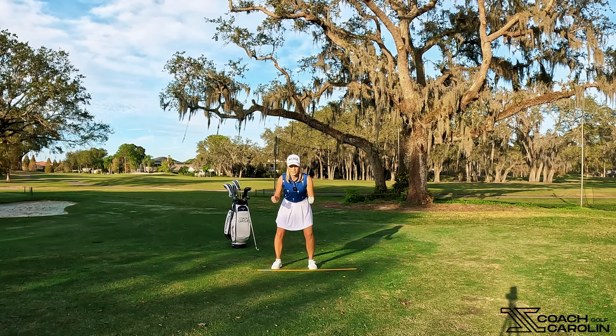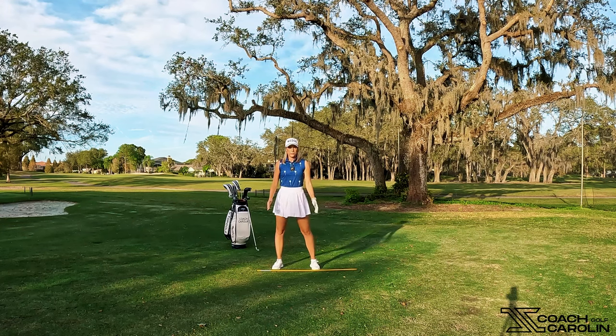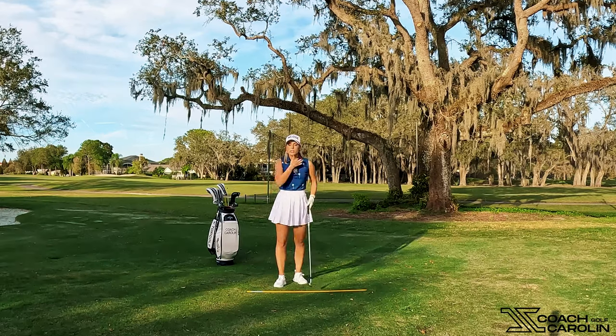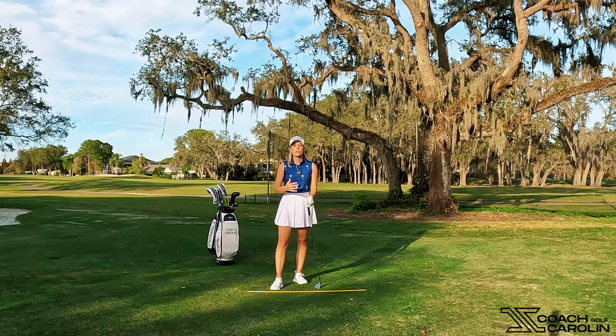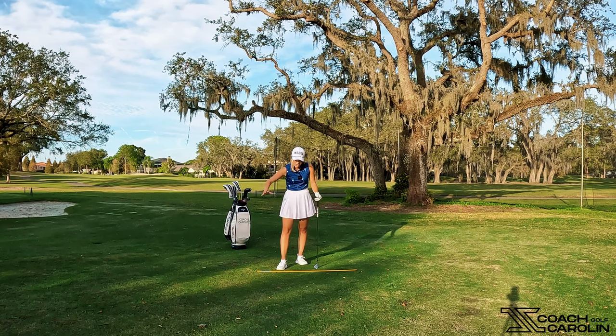You don't just start stagnant and then force your speed up — you don't have to go from nothing to a hundred. With that in mind, the golf swing is very similar. In your swing, we want to make sure that we use the ground forces as we're going through impact. We don't want to use them so much in the backswing. We want to build it up and set it up in the backswing so we can actually use them as we're going through the ball, translating that force right into our ball directly.